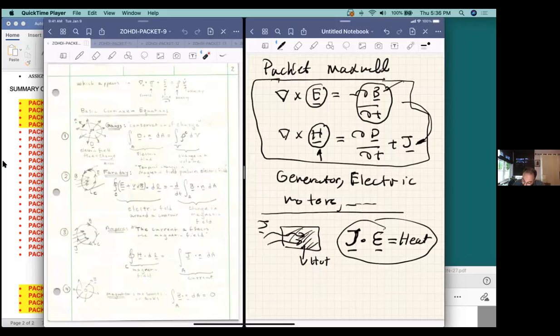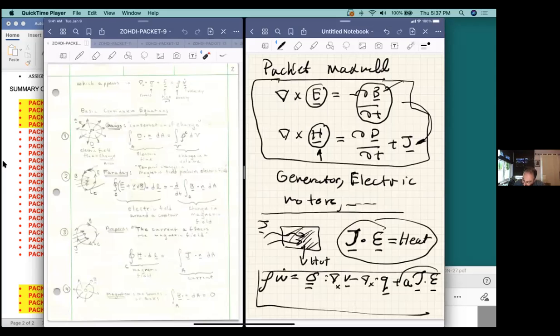So oftentimes in the first law of thermodynamics, we'll see an equation that looks something like this. You take the stress, you take the gradient of the velocity, you take the divergence of the heat conduction, and then you have some kind of an absorption constant times the current field times the electric field. So of course that's critical. And this then becomes the term that you can actually control.